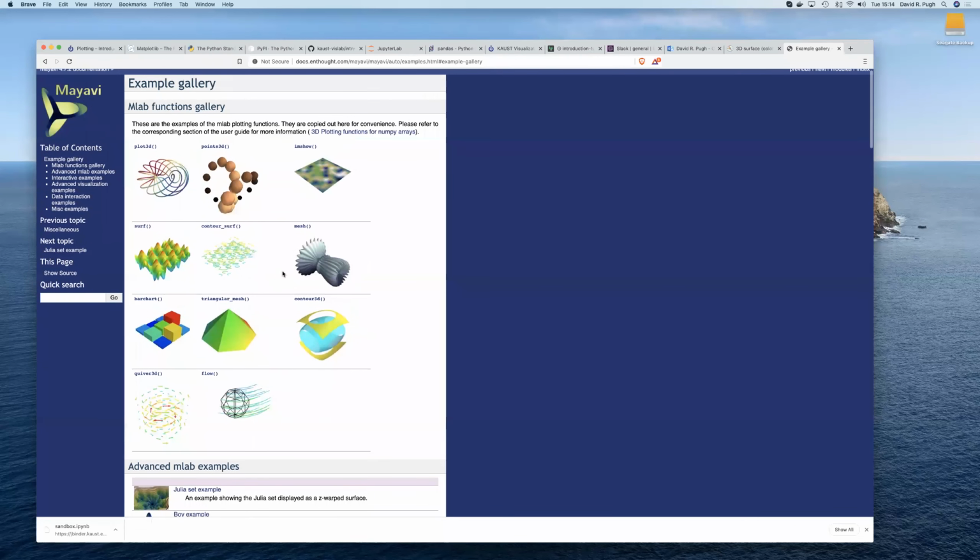Tabular 3D data doesn't generally come up nearly as much. Did you have a particular use case in mind?